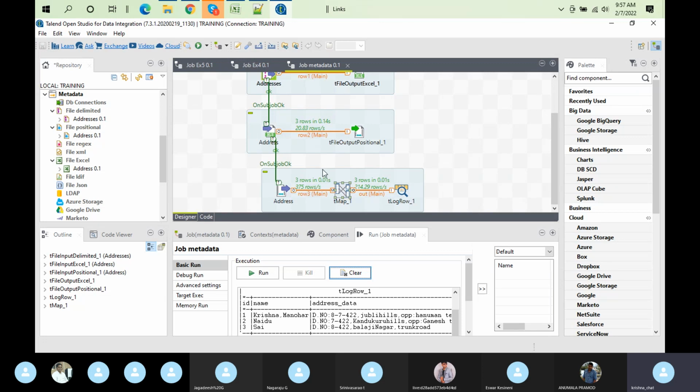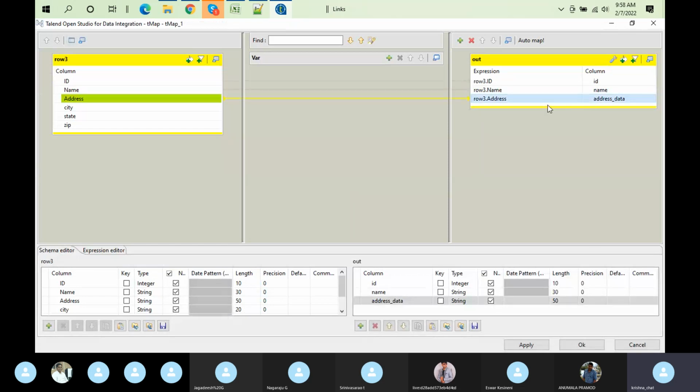So now with this you understand extract and load completely, and with this tMap you understand transformation, though we didn't make many transformations here. But we see one kind of renaming of the field here. It is a transformation too. Transformation means the source has address, and the target they want as address underscore data. So it's a simple transformation on your definition of a file. So if you want to perform any transformation, then you have to use the mappers.